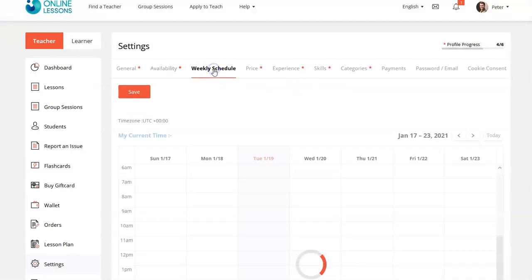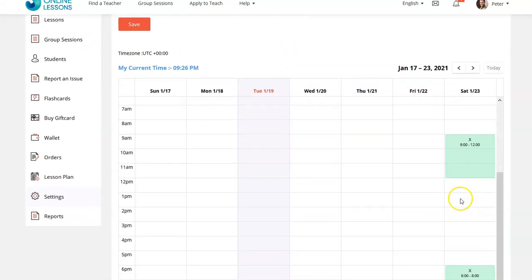and from here we'll move on to our weekly schedule. So our weekly schedule is where we can add particular dates according to the calendar dates. So for example, we can see this is the weekend 17th to the 23rd. And if we were available on some extra hours for this week, we could mark them in here. Or if we weren't available for our usual hours, 9 to 11, we could exclude them.